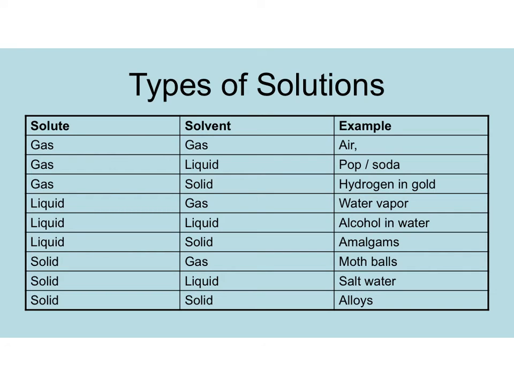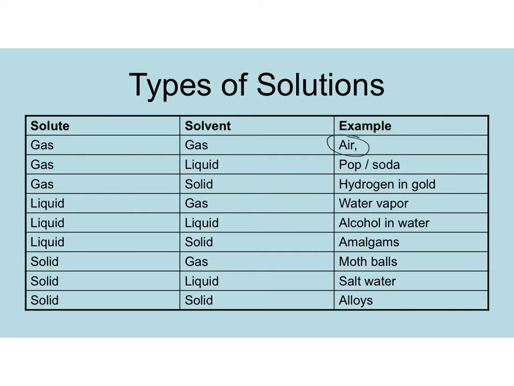All right. So I just kind of wanted to go through all the different types of solutions. I'm not going to really focus on this because you don't have to know all of these things, but we always think of solutions as liquids, but we have to keep in mind that there's also gas. So you can have two gases dissolved together. An example of that would be like air.